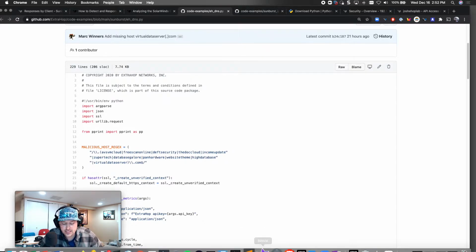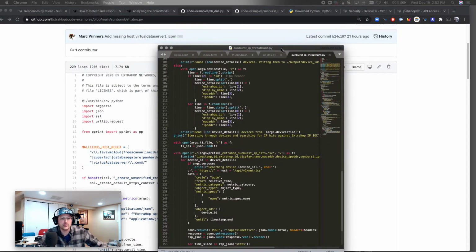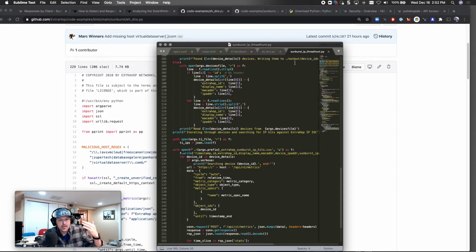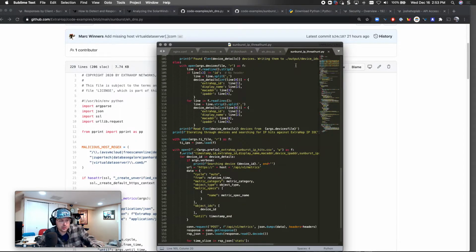And then you're going to take your text editor, and let me bring it up here. I downloaded Sublime Text, or whatever you're using for Windows. Even if you're not familiar with this, it's totally okay. Just download a free Python text editor. They all format text in different ways. Let me show you mine here. Just put it into a tab, paste it in there, and save it as Sunburst IP, Threat Hunt IP, or EHDNS.py. You want to save it with the exact names that show in the blog post, because the command we're going to run is going to pull and execute this Python script. So save it somewhere like the desktop so that we can get to it. I'm going to show you that.